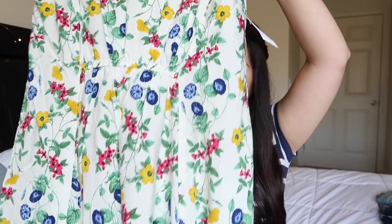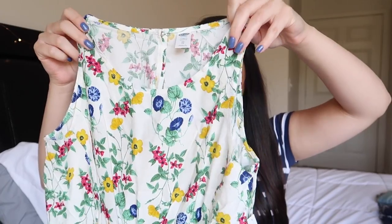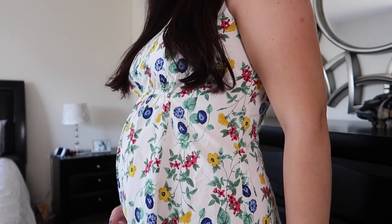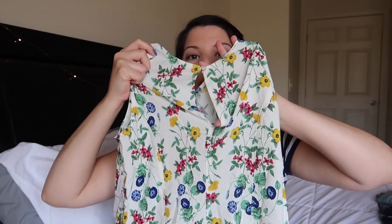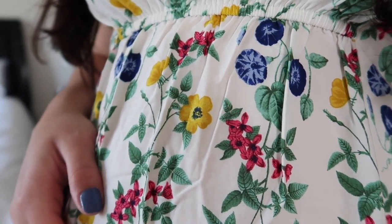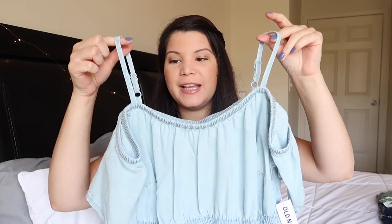Next I got another dress. It's a little bit longer than I would like, but I think it'll be okay. It's a floral print dress — I thought it was really pretty for spring and summertime. It has a bit of scrunching for when your belly grows, and in the back it has this opening peephole window, which is really pretty. It's a really nice flowy material, super comfortable, and I really like the print on it.